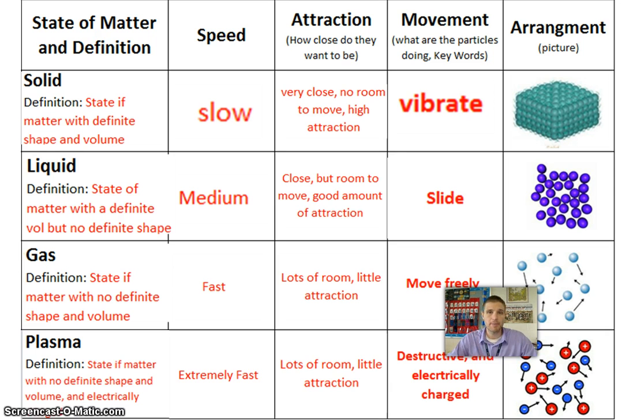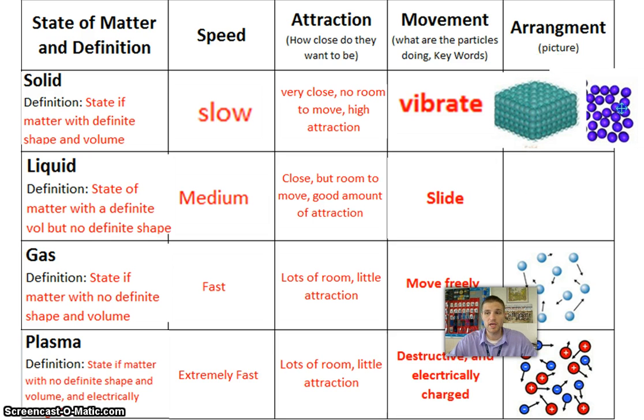Obviously, to see some examples, we can look at the website, which I'm going to show you right now. What I want to look at are the different things associated with solids, liquids, gases, and plasmas to help us remember what they are. So for solids, we talk about the idea of being crystalline. And what crystalline means is they're in a specific order. So this picture over here would be a great example of a crystalline solid. It's in a specific order. You can notice they each have rows, they have patterns, and things like this.